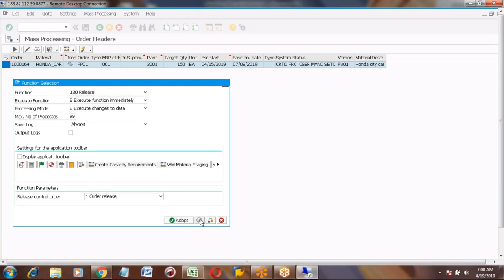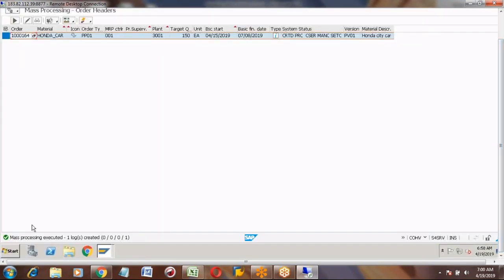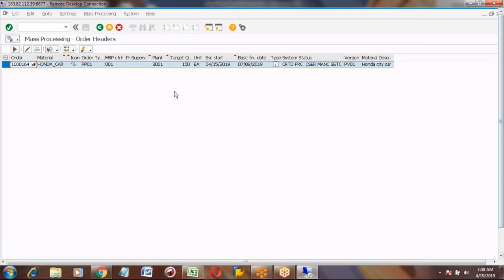Let me see. Click on execute button. In the bottom, you can see mass processing executed. Now, in the same screen, presently its status is CRTD.